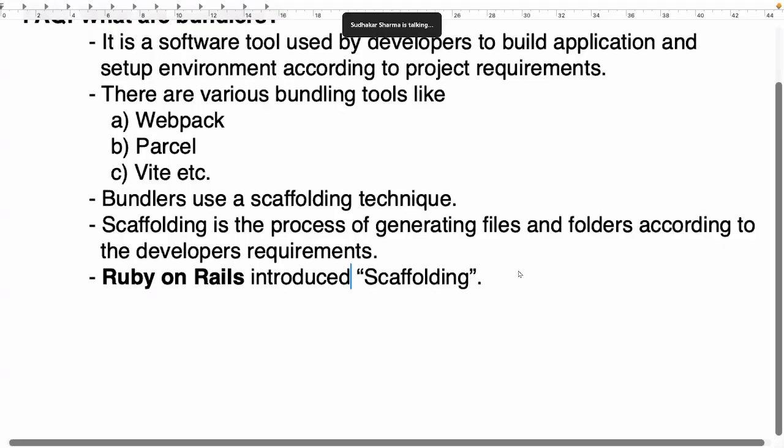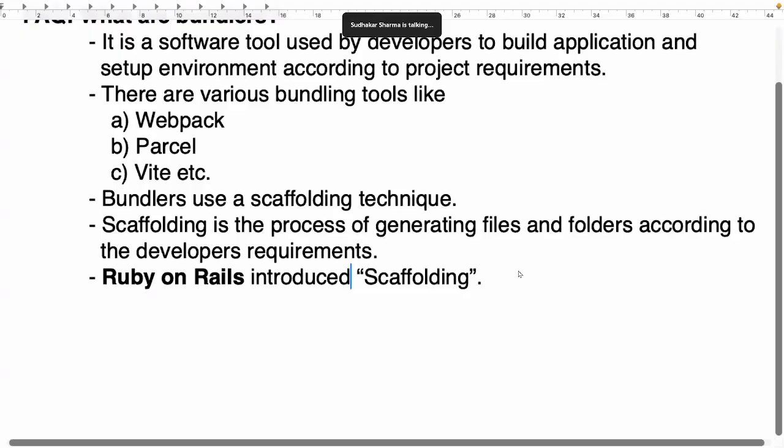Java, .NET, all these technologies use a scaffolding technique. For example, you are using some editor and you say, I want a Java class file or a .NET ASP page. Then automatically it will generate one template for you. That process is called scaffolding.